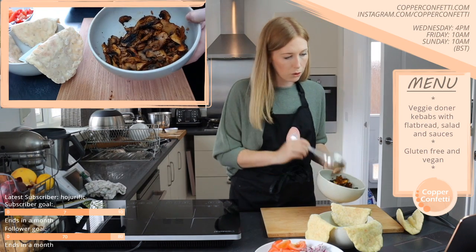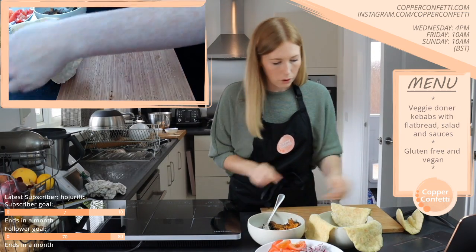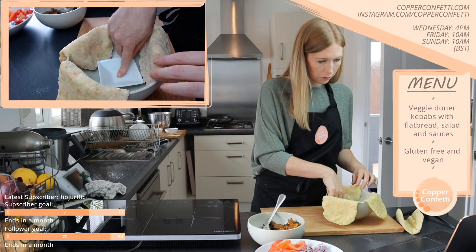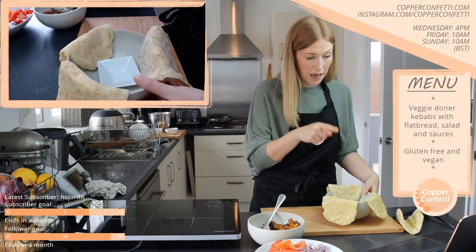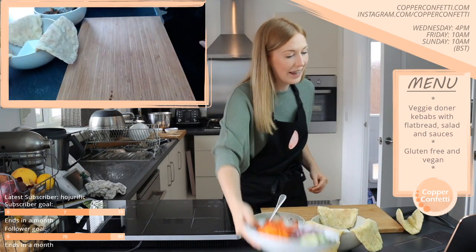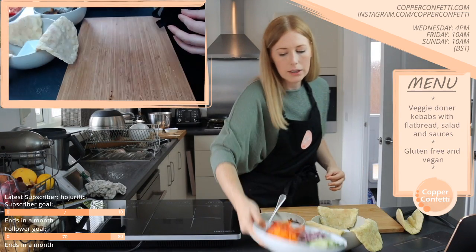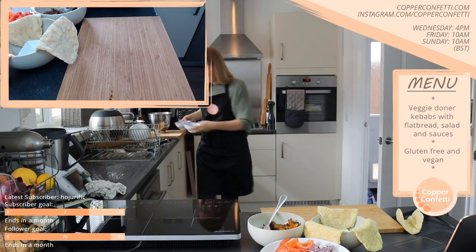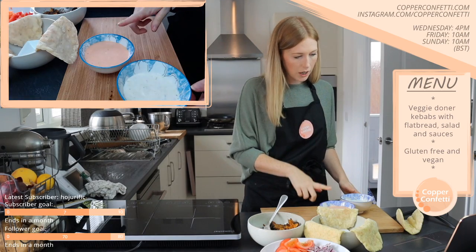Right, so we've got our mushroom meat for the kebab. We've got our little flatbreads. And I've just put a bowl in the middle, so I'm going to put a little bit of water in that and pop that into the microwave for 30 seconds. As we've chatted about in the chat, I think that's a good call. And then we've got our salady bits and pieces, and then we've got our 2 sauces. We've got our garlicky mayo and our sriracha mayo.